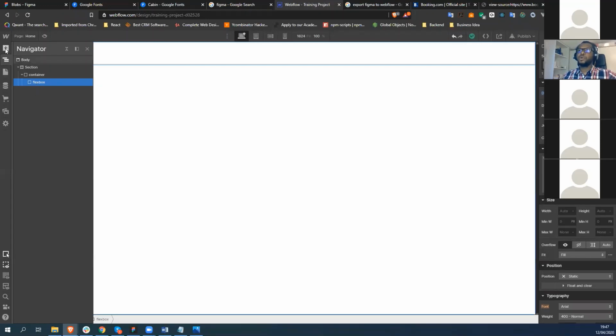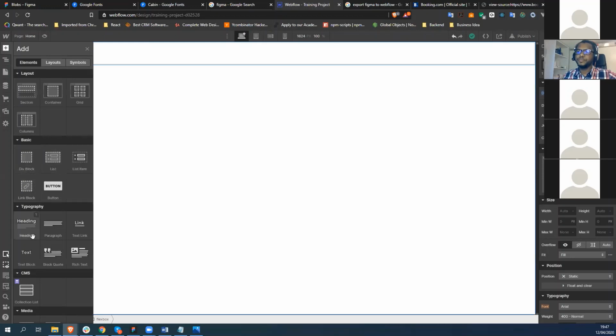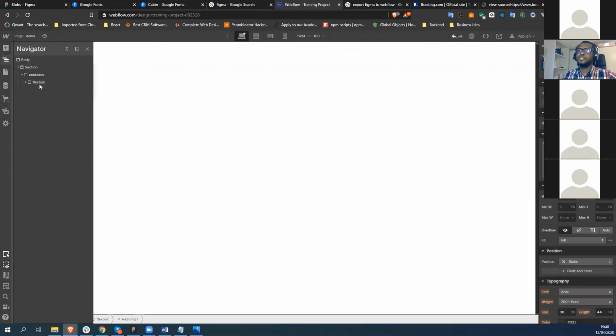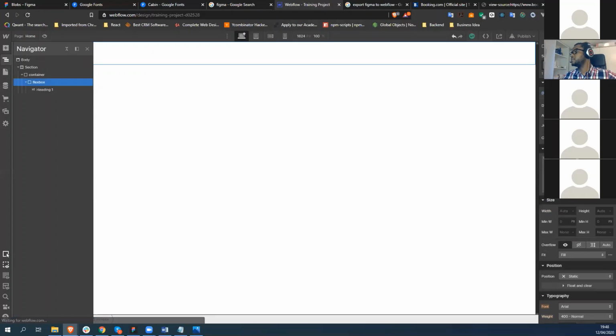Right, so I'm going to dump heading 1, heading. Okay, let's look at where the heading is. For some reason, the heading is not in the middle. Let's see why. Because it's not aligned to the center. So that's to say justify. Okay, as you can see, it's now in the middle. So I have done something wrong. So in the flex box, I still need to put the container.